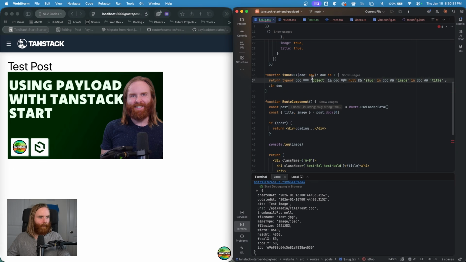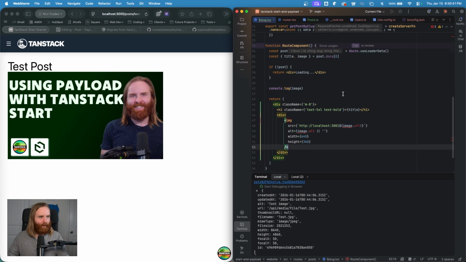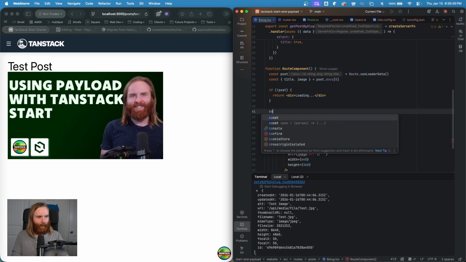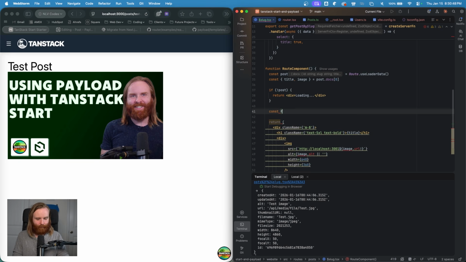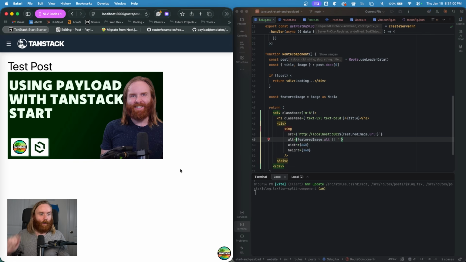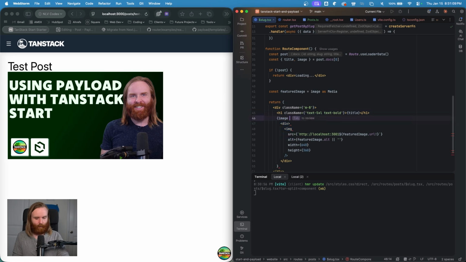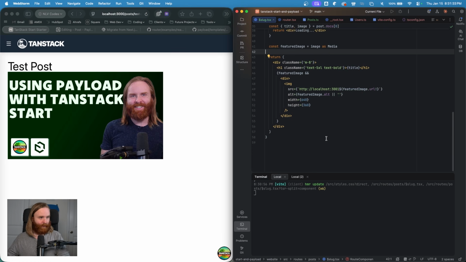All right, so let's redo that portion. I don't know if it's returning true. It doesn't seem like it. In lieu of actually having the function, I'm just going to set my constant of featured image. It's going to be image as media. This is not how I would normally do it, but this will work. There's the image. All right, so let's set that up properly. No, this is fine. We'll check if there is an image, and if there is, we'll return all of this. And I don't want to use the width and height for this because it's a pretty big image. We've got our title. We've rendered our image using the featured image, cast as media, and that's showing up now.